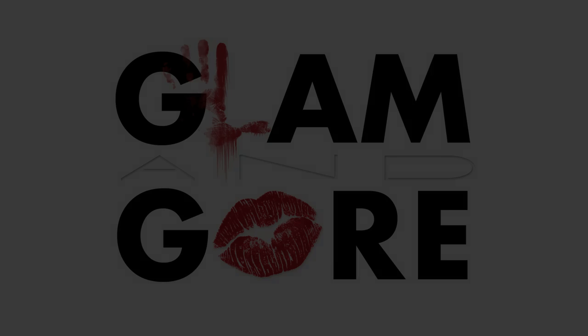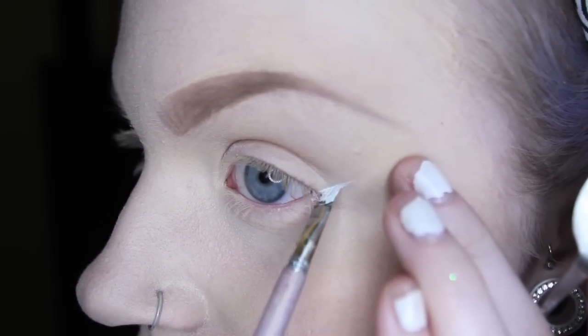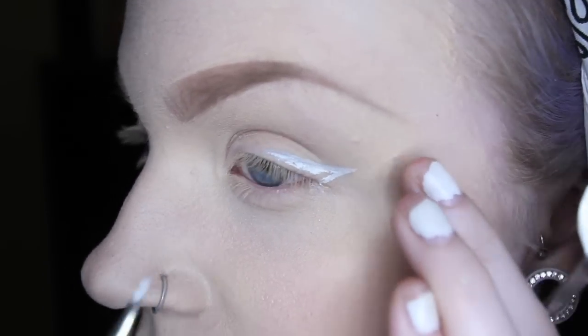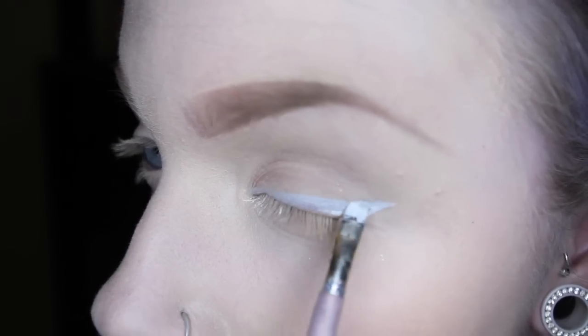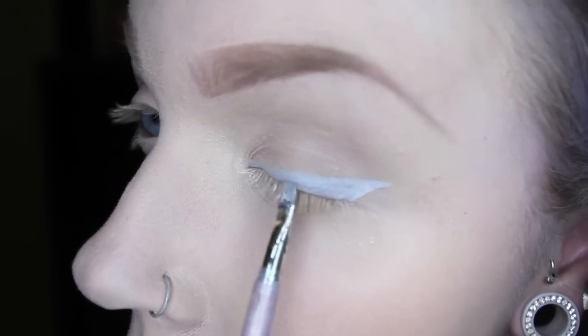So in honor of Pennsylvania getting with the 21st century, I decided to do this rainbow eyeliner tutorial for you guys. This look is actually incredibly simple and only has a few steps to it. The first step is to do your eyeliner as you would normally, only I'm using white. This is Cinema Secrets Wet Cream Makeup. And I'm making the line thick because we want to be able to see each glitter color. This look isn't exactly subtle, so just go for it.